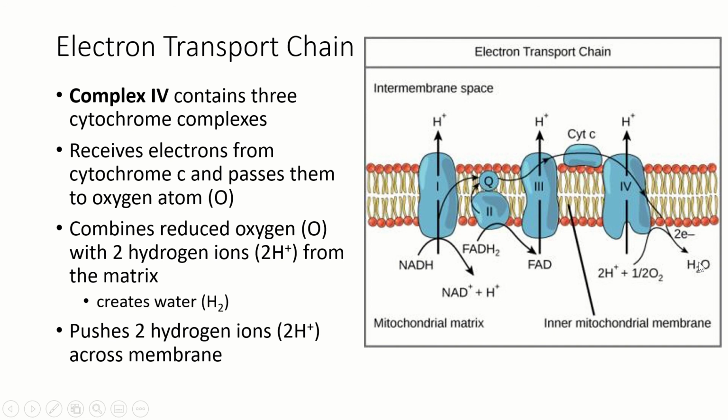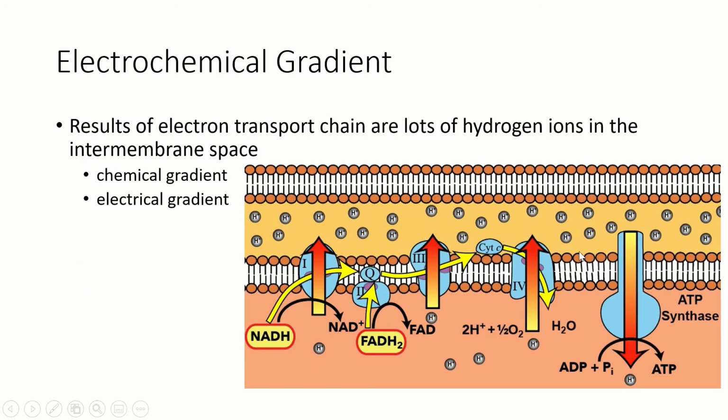It transports electrons and uses that energy to create a concentration gradient of hydrogen ions or protons, and we make water at the end. Now, in the next step, we're going to talk about what happens here in this final step and where this hydrogen here actually comes from. All right.